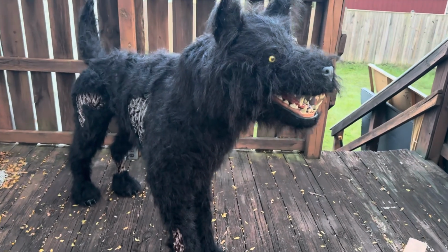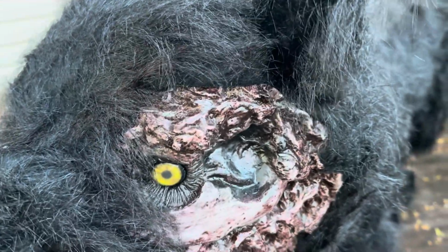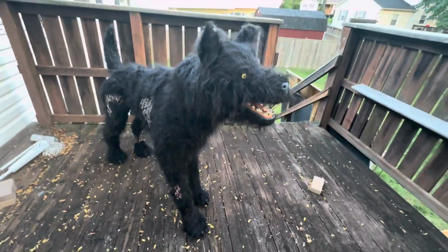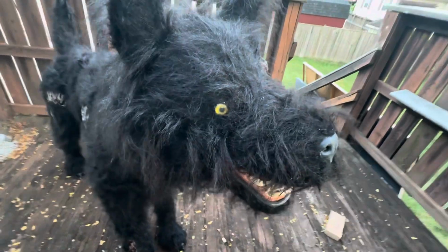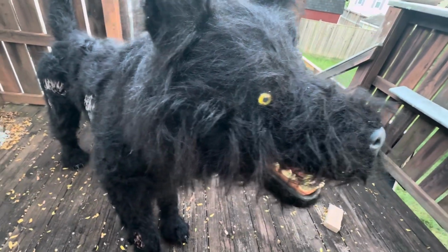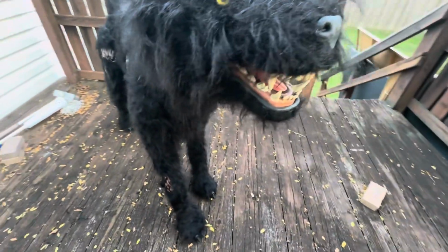What I have here today is the brand new for 2024 Home Depot animated servo 5.5 feet animated Fear Valley Wolf. Now, this is an animatronic I've been really wanting since I first saw the videos. When I saw the box images, I thought it was just all right. You know, your average run-of-the-mill wolf prop. I didn't expect this to be anything more than just Cerberus, but I've seen a video of the two side by side, and I actually couldn't believe how small Cerberus looked next to him.